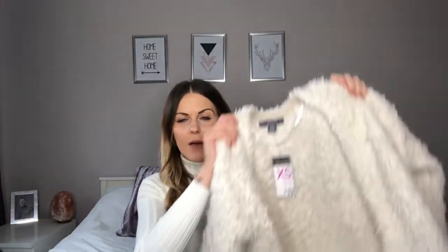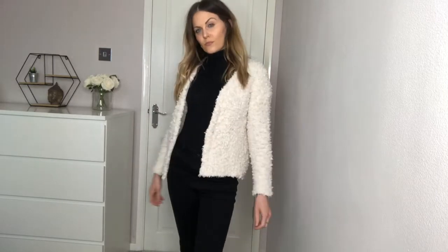The second item I purchased from Primark was this super soft cardigan in cream. I went for a lot of creams, beiges, and neutral colours this winter — I feel like they're quite classy, they go with lots of different things, and you can team them up with each other. Those colours go really well together and I feel like this season is all about the neutrals. I got this in a size extra small and it was £13.